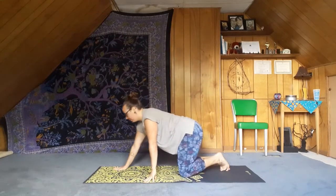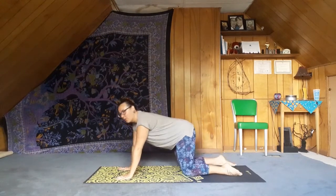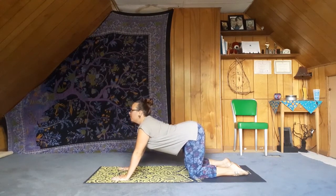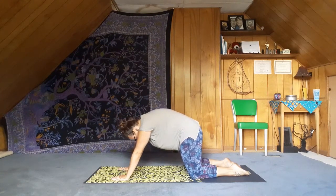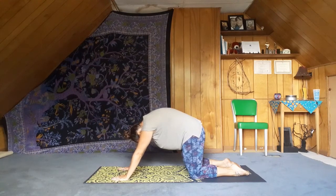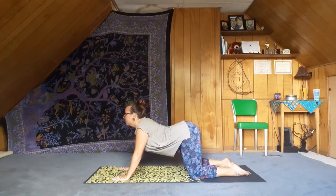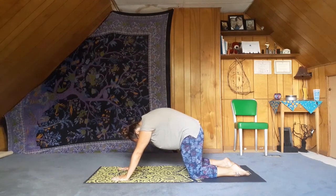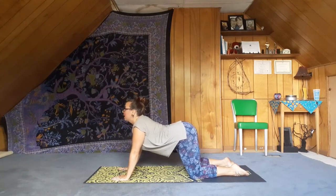You can go sideways here if you'd like, depending on how your mat is set up, or just roll on forward. A little cat-cow here. Inhaling — belly down, tail and chin look up, tilting that pelvis forward. Exhale — pressing the floor away, bringing the belly towards the spine, the pelvis tilts backwards. Inhale — pelvis tilts forward, heart and belly go towards the floor, tail and chin look up. Exhale — heart lifts, belly comes towards the spine. One more time.